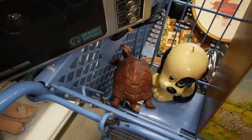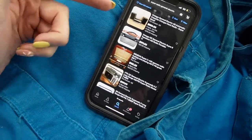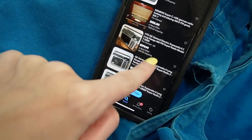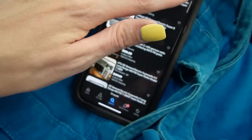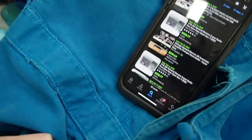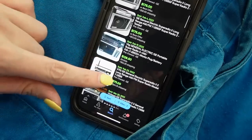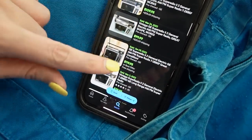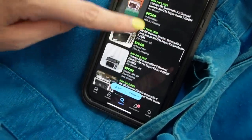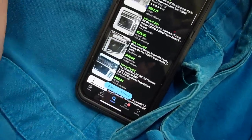I think I'm going to put the turtle back — I looked up comps and it sells between $12 and $15. Here is the ultimate test because I have not yet toggled it to sold listings — we're looking at asking, and they have one here, the same one, for $200. Somebody is asking that, so let's switch it over to solds. Those look very similar — yeah, I'd say that's the one right there, $100. So we're looking at probably $75 to $115. We've got to see if it works though.